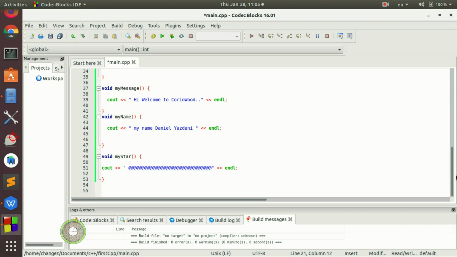All right, so if the function prototypes are not mentioned, the program may be compiled with some sort of error and sometimes generate some sort of strange output. That's what we saw. In other words, a function prototype declares the function prior to its definition. The prototype allows the compiler to know the function return type as well as the number and types of any parameters that the function may have. The compiler needs to know that information prior to the first time the function is called, and this is why the prototype occurs before main. The only function that does not require a prototype is main because it's predefined in C++.